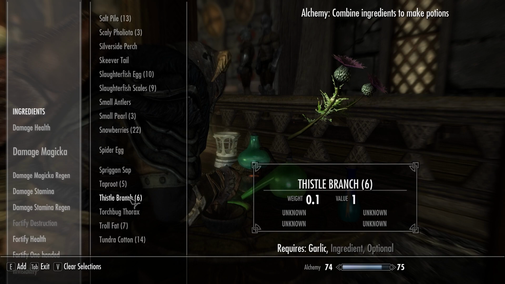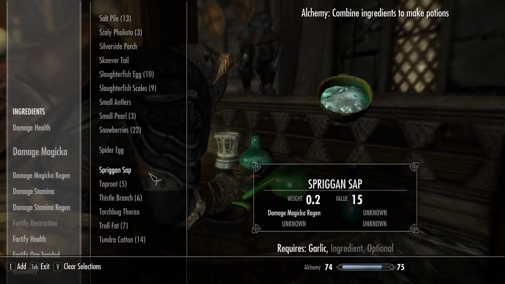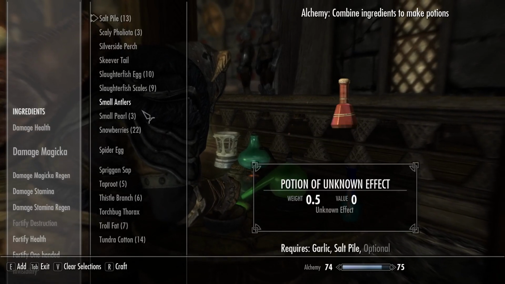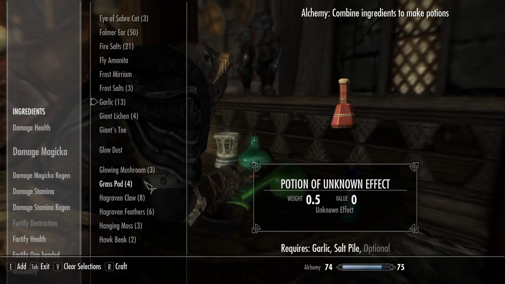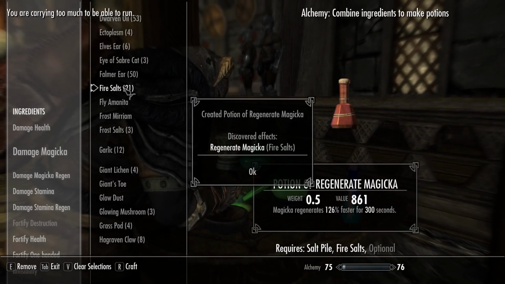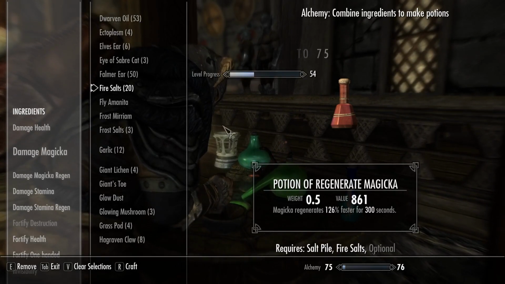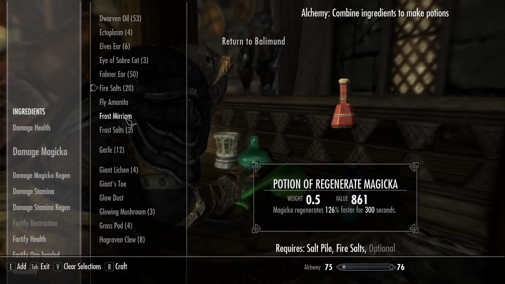Okay, let's go ahead and try out the salt pile and frost salt. And also salt and garlic will work as well. Where are our salt piles? Here we go. Salt and garlic. Magic regeneration. Salt and fire salt. Magic regeneration. So we don't need to use too many of those, because we've got a quest for those, to return to Bollamond. Yes, to complete that quest.